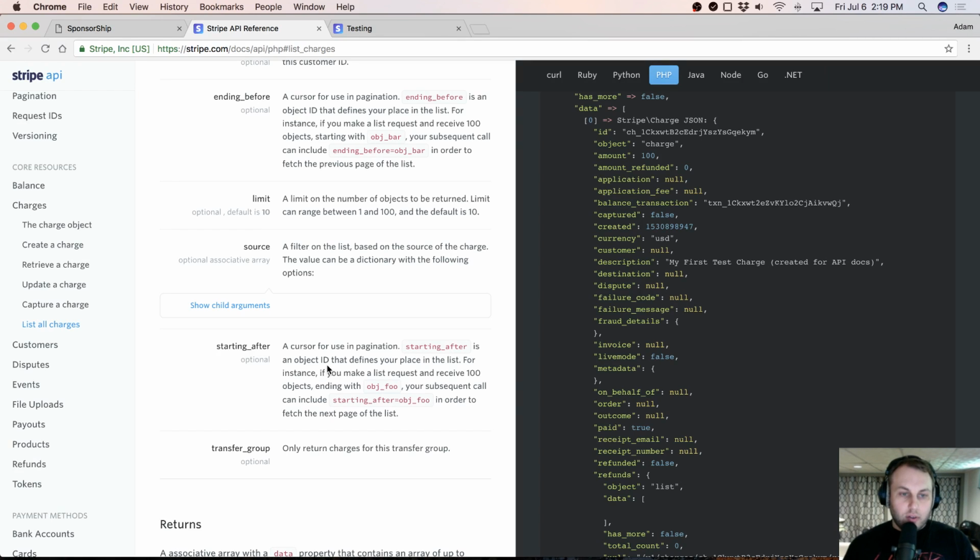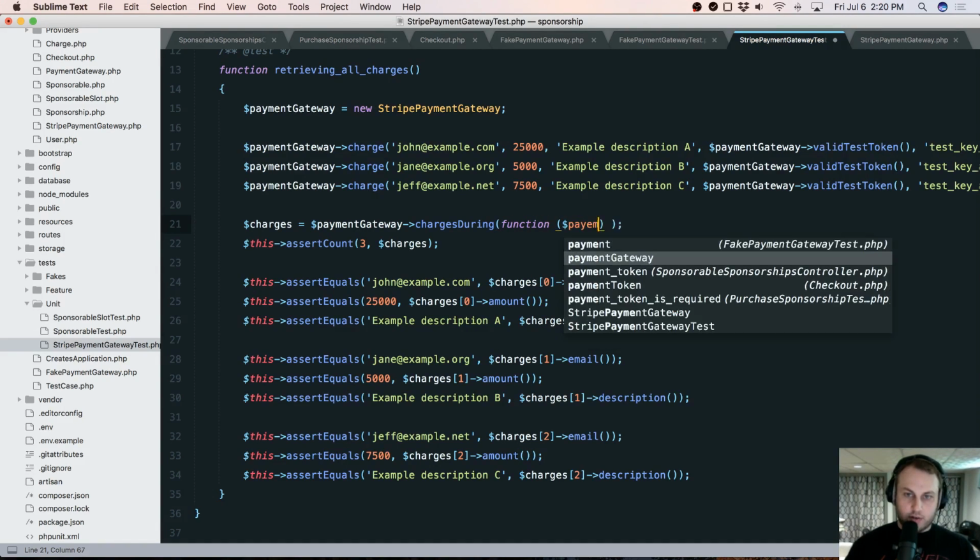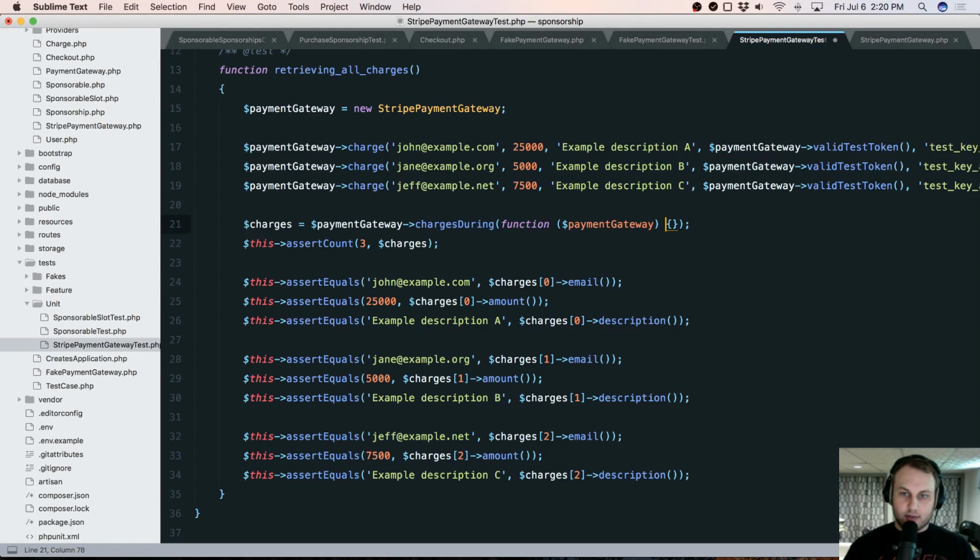So all that to say, we can't just do something as simple as payment gateway charges to get the charges that happened during this test. We need to come up with a more clever API. Something I've done in the past that I dig is to do something like charges during, where we give it a function, and maybe the function will take the payment gateway so that we have access to it without a use statement.